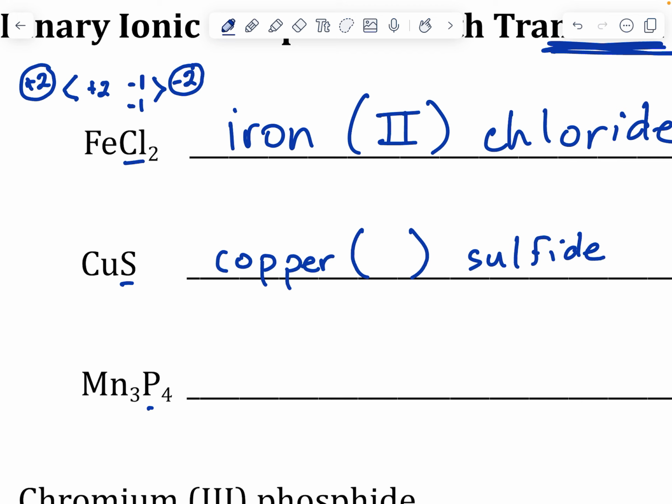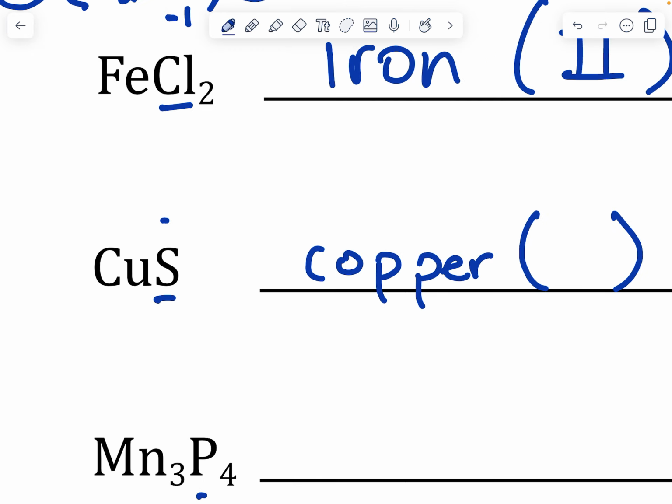But if you did a reverse crisscross, you would see that there's only 1 of each, so it must be copper 1. That's not necessarily true, because you have to identify what the charge is of that negative anion. Working backwards, we see that sulfur is a -2 charge per our periodic table, per the 6 valence electrons that it has as an atom. And then you have to make sure that you balance this out.